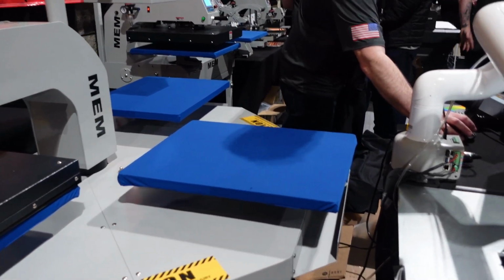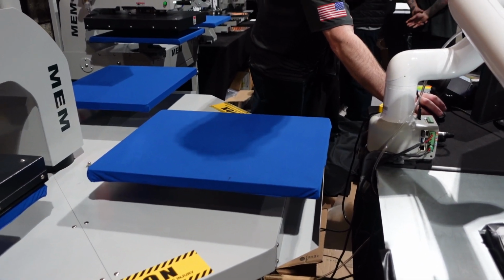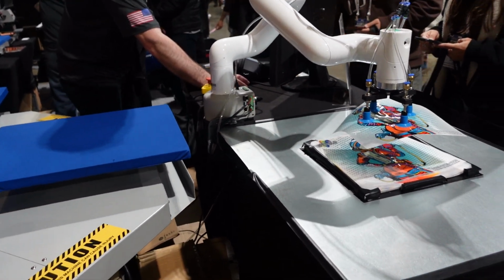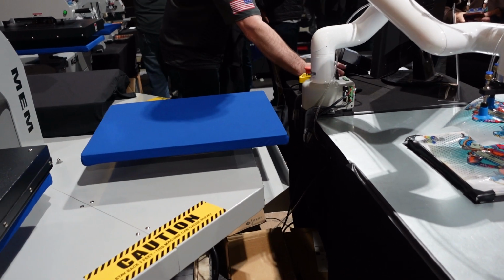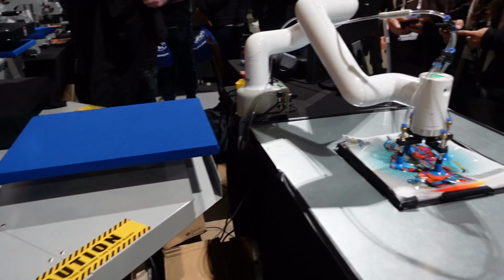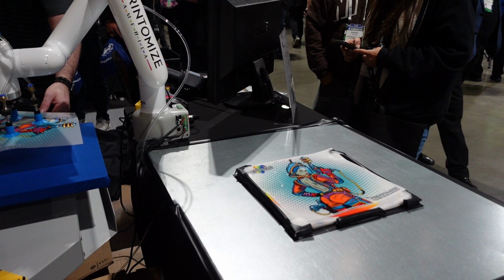So how does the press work? Does it have a pedal? No, it's all auto. So I'll do it now, once I get it in time. Basically how I programmed it at the moment, I have to press, hit, now it should run. So it's going to come over, wait for the next shirt, and it should place it.